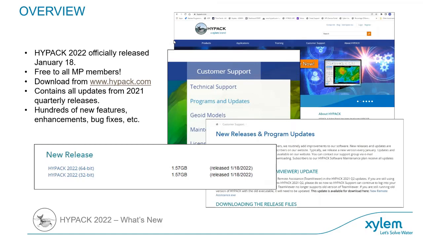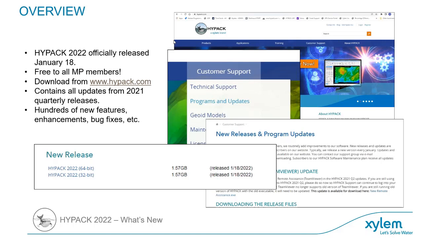Most of you probably know already that we've released HYPACK 2022 on January 18th. Anybody who is taking advantage of the maintenance plan can download it, install it, and run it. It's free to all maintenance plan members. Just go to our website, www.hypack.com.